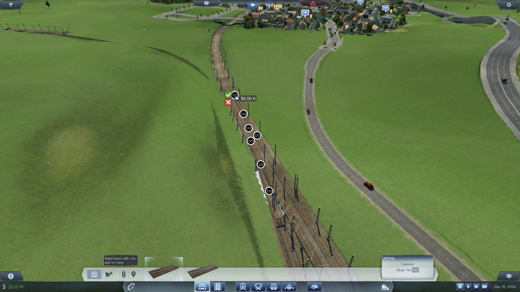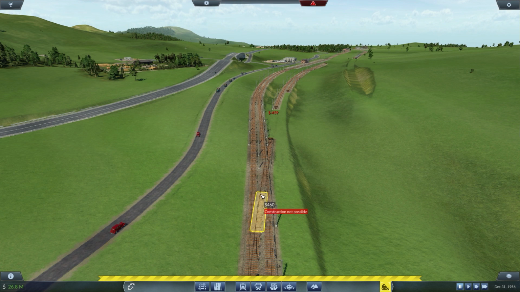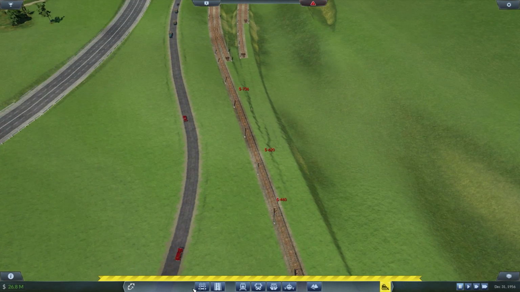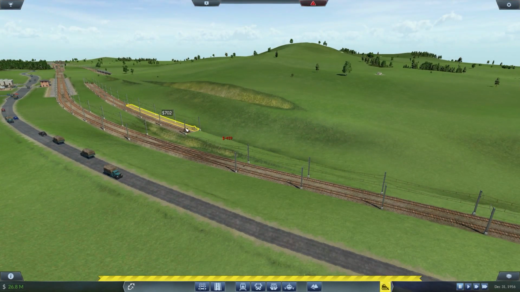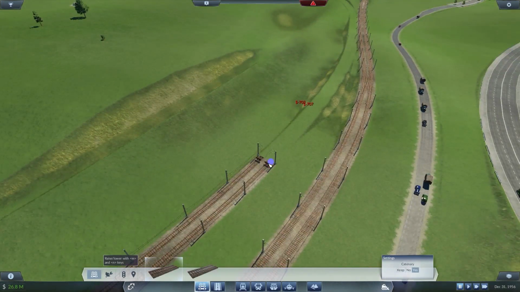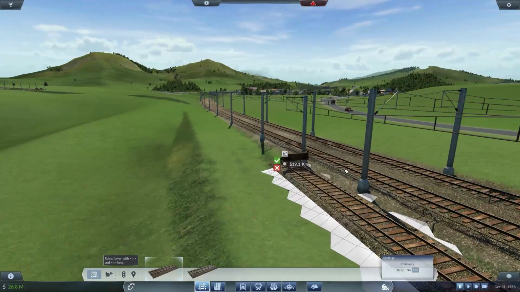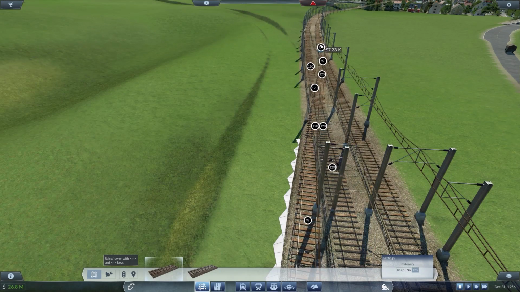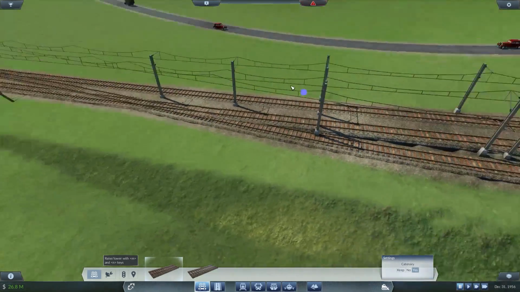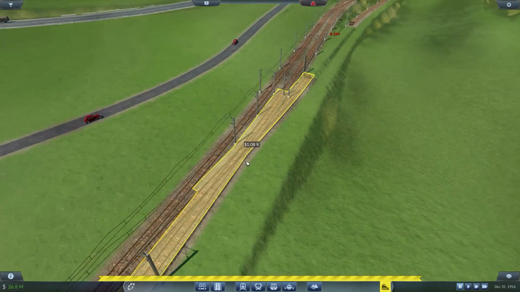Combine it just like that. Ooh, no, the train doesn't like that at all. Hold on. I'm running into a problem where these... Alright, there we go. I just want to make this junction as long as... No, see, that just... Not right either.